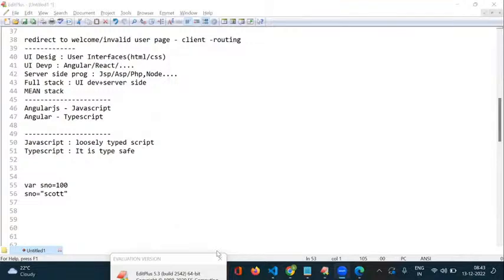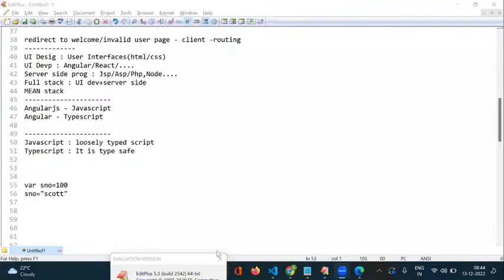Yes. So what is a loosely typed script? What's the meaning of loosely typed? Tell me, Ramesh. Shobha: It does not have any data type. Yeah, any data types. We are not restricting a variable with a specific data type. That's why for that variable, any value we can pass. Sometimes if the bytes are changing, there is a chance of memory leaks. So that's why in TypeScript specifically, they introduce the data types. Because of these data types, only the restricted value we can store in that variable. Okay, not any kind of value. That is the main thing.